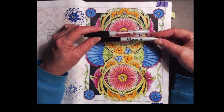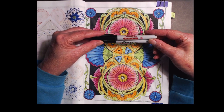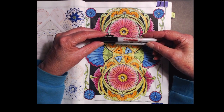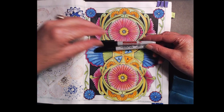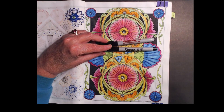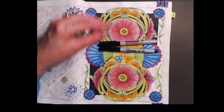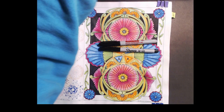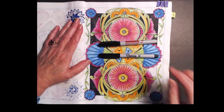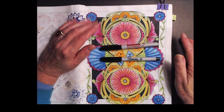And of course, I've been out just learning all kinds of wonderful things about coloring and coloring techniques and Derwent Inktense, just all kinds of things. Hang on, I'm trying to adjust the light here so that I get a little bit more of it.